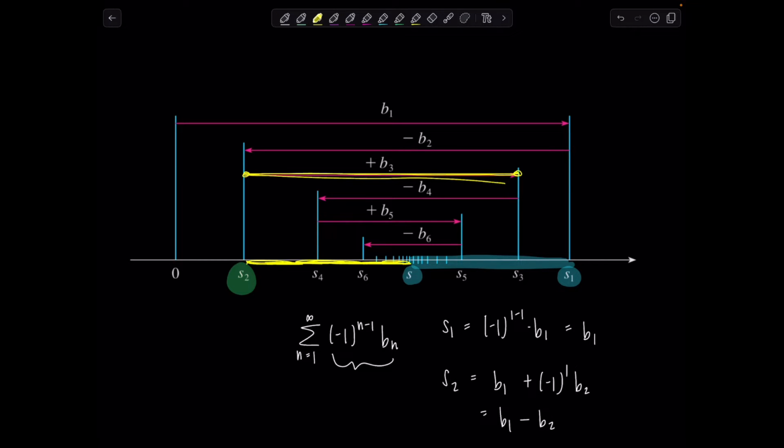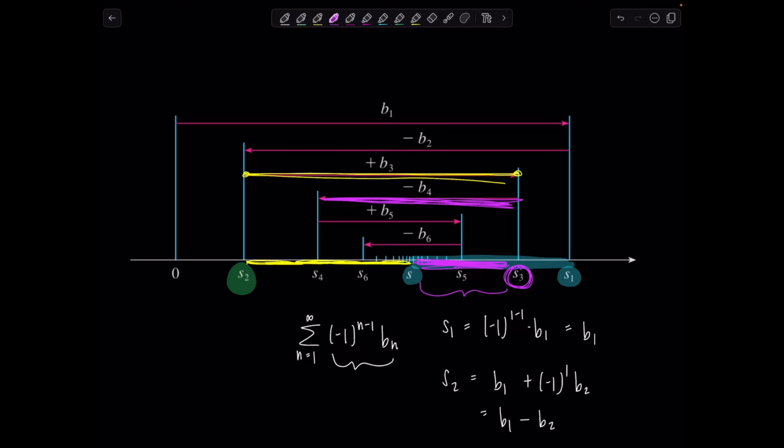And so on and so forth. If you look at the error from just adding up the first 3 terms, say you stop at s sub 3, you only add up these 3. This is the error right here. That's less than or equal to the magnitude of the 4th term. We're just talking about magnitudes because we know they're bouncing back and forth, positive, negative, but that's what helps us have this estimation theorem, because each partial sum undoes a little bit of what was added before.